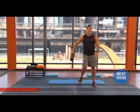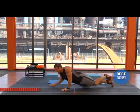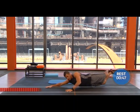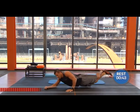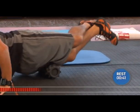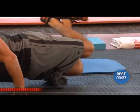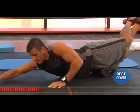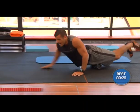We're gonna go for your quads, front thigh. When these tighten, knees ache, so get right on there. We're gonna go from your hip flexor, which is right in front of your pelvis, to just above the kneecap. You'll usually find the middle part is most tender. You can do a couple reps called active release to loosen that up. Stretch it. 5 or 10 rolls on each side.